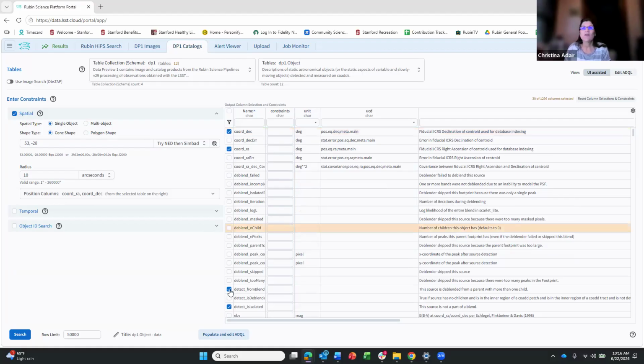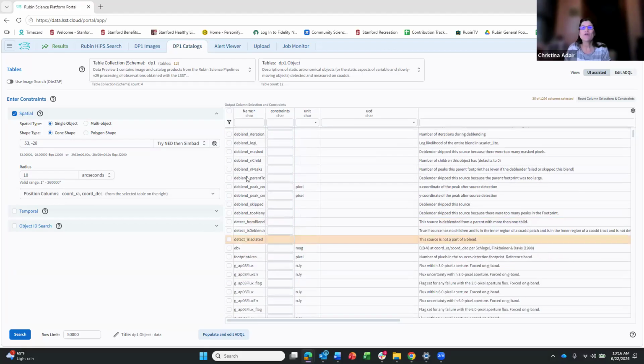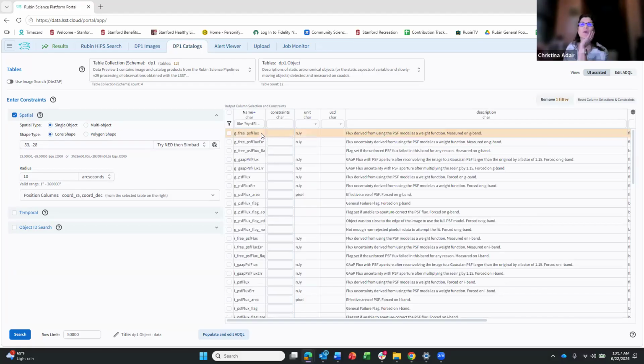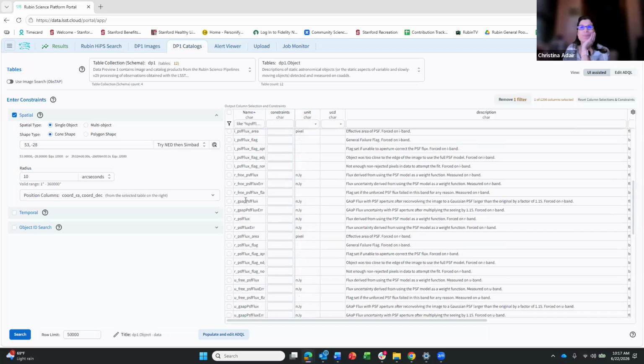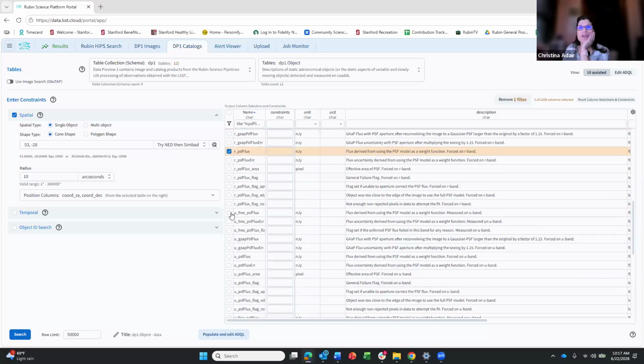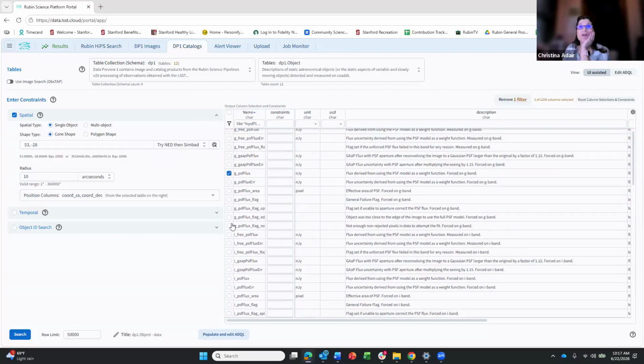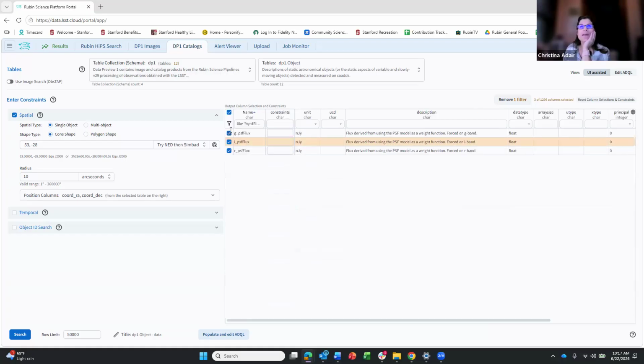There is also a way to search for PSF flux. I'm going to show you that real quick because I would like to select just g PSF flux, r PSF flux, and i PSF flux. And I don't know if anybody else has challenges like this, but I get challenged by this a lot.